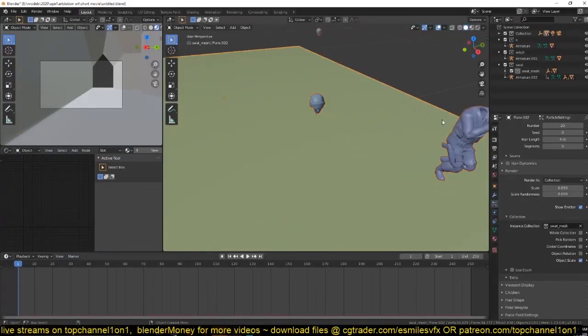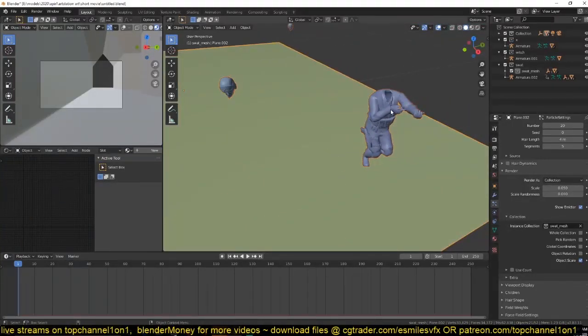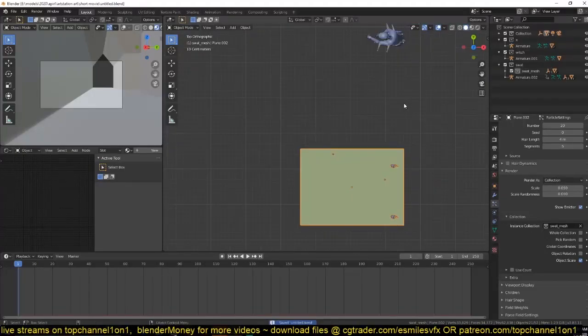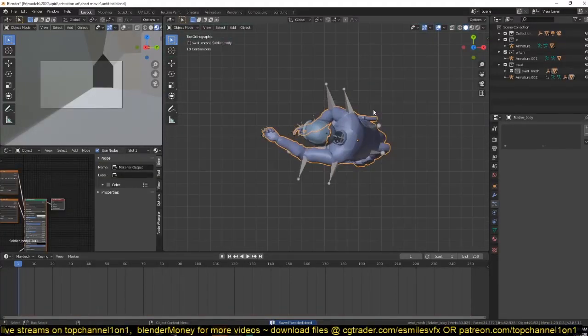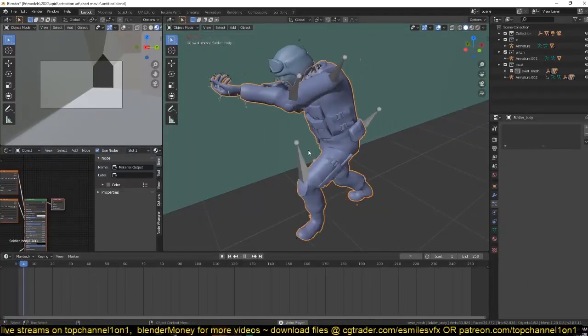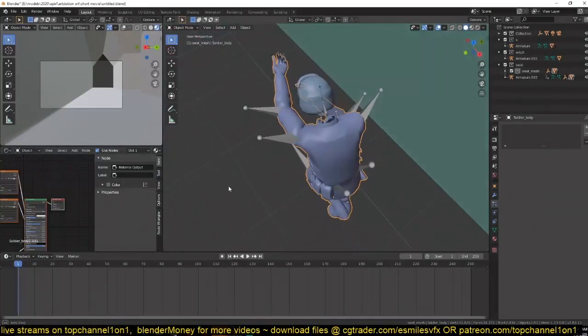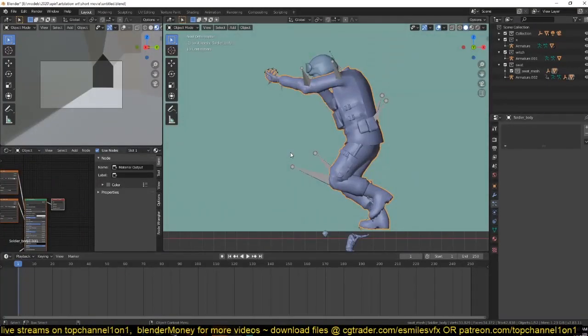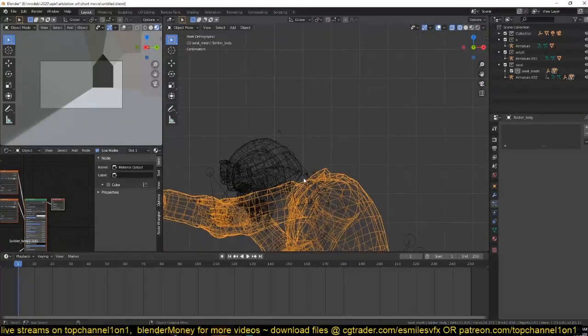Okay, so the head is separate from the torso. That is not good. So I'm just going to, okay, this guy doesn't have a neck. I didn't realize that.